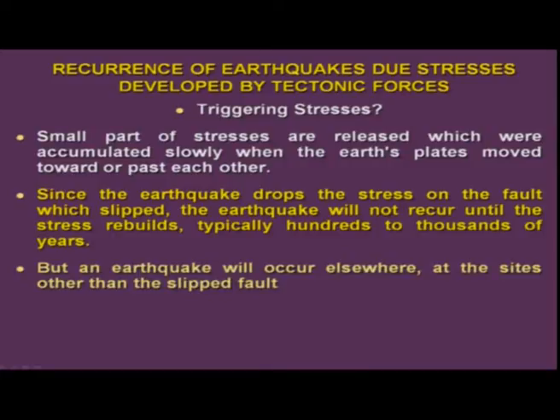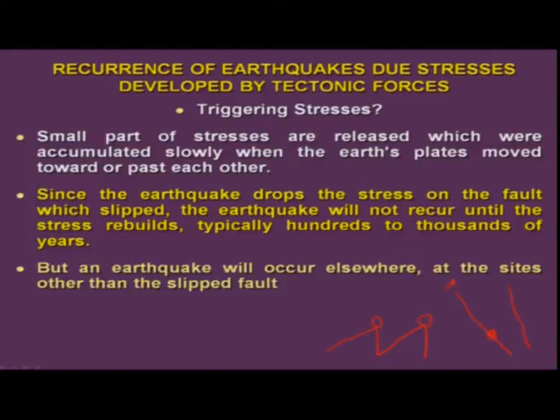Okay, so you can remember the diagram which we talked about, that this is the period over which the stress will build up and then be dropped here. Okay, and then we have again a build up and then a drop here. So these are the events which we have. Okay, now further, an earthquake will occur elsewhere at a site other than the slipped fault. Okay, so along a particular fault, if an earthquake has been triggered, another fault line may have the potential of triggering an earthquake in the near future, and this will take more time to have another event compared to this one.